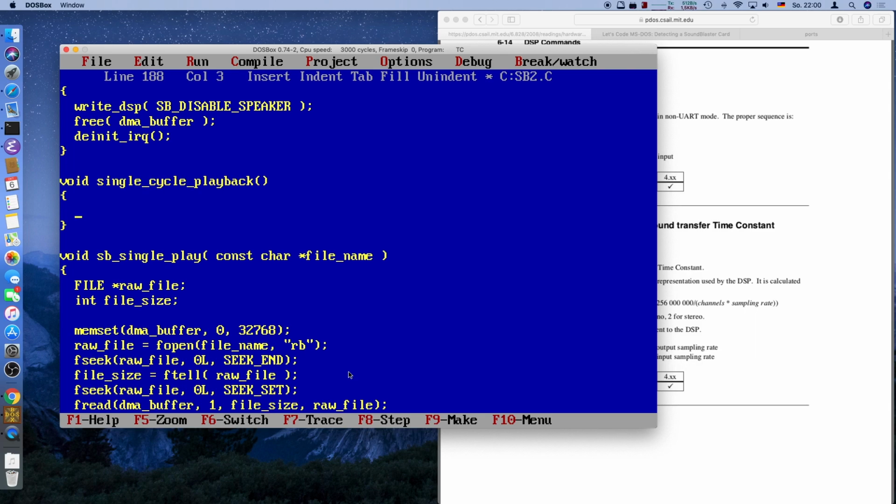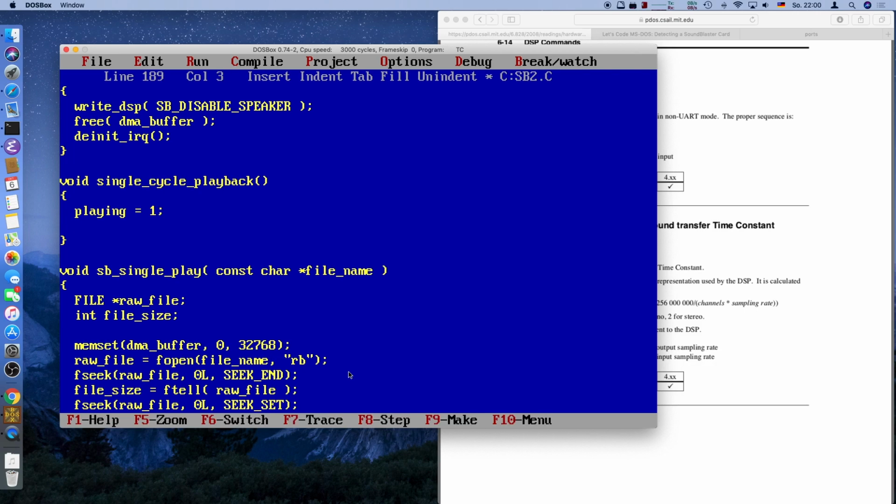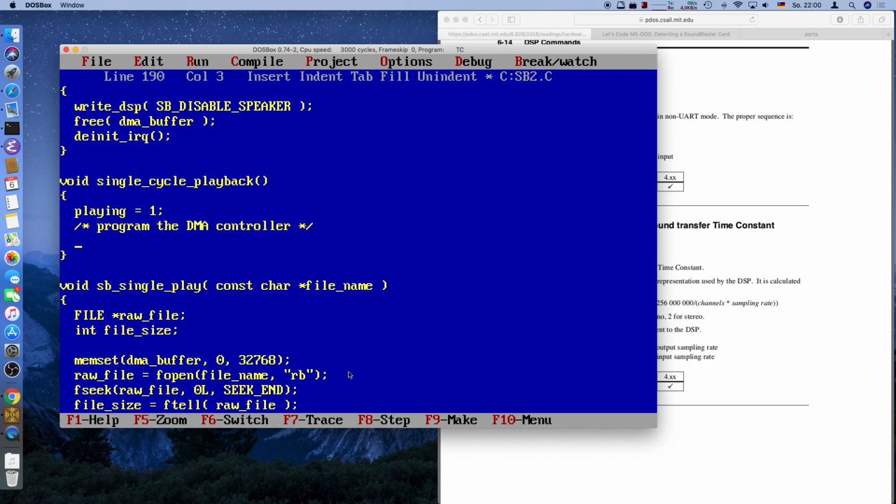The single playback function. This actually again gets a bit weird. So first of all, when we start this, we're definitely playing something. So this is for the main function that it actually waits for us. Now we need to program the DMA controller. First of all, we need to write to the mask register of the DMA controller.